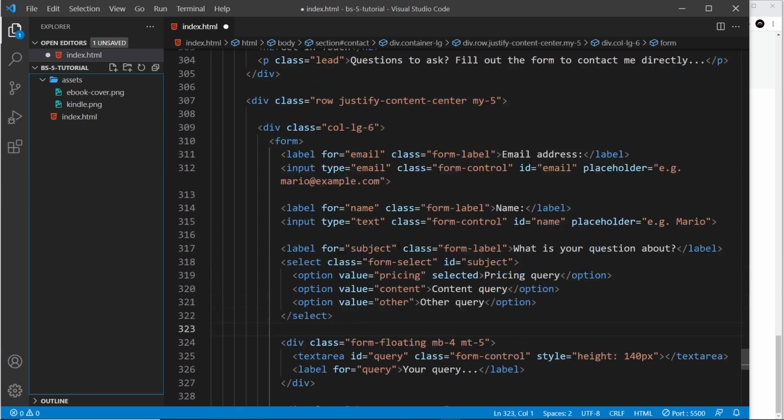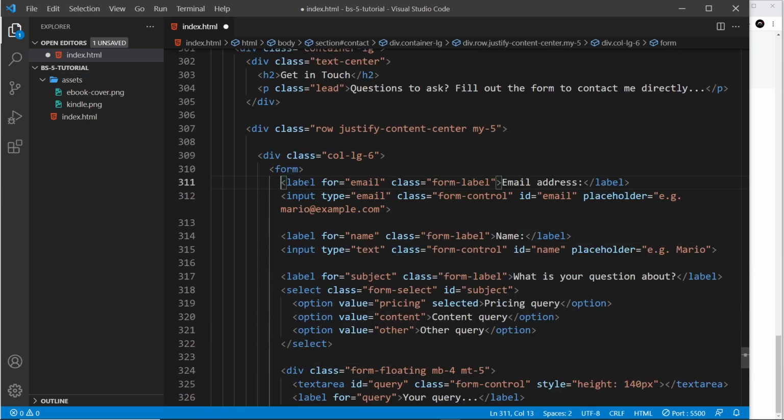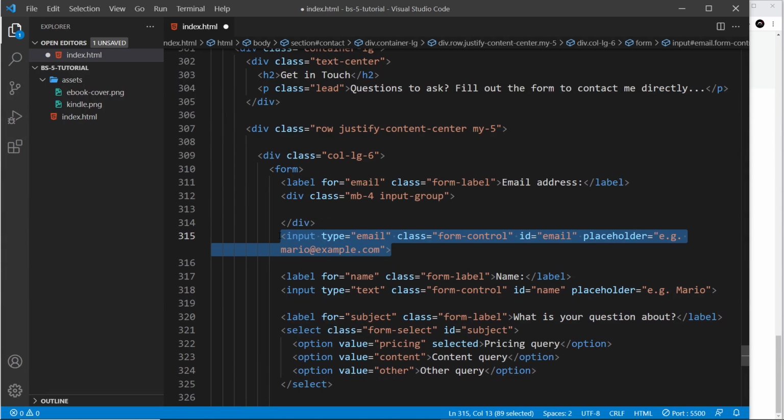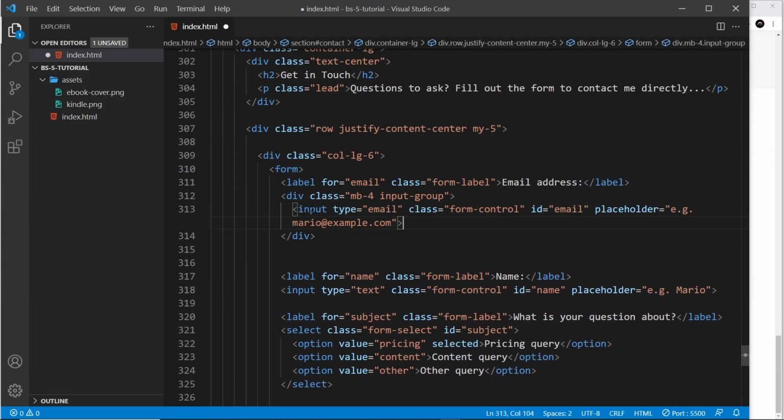So let's go to the top over here. This is the first input, and we're going to keep the label outside of the input group. So let me create a div. It's going to have a class, first of all, of mb-4, so we give it some margin bottom, and also input-group, like so. And then all we do is take the input, and then we can place either input-group-text before this or after this.